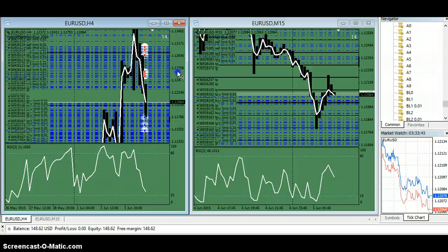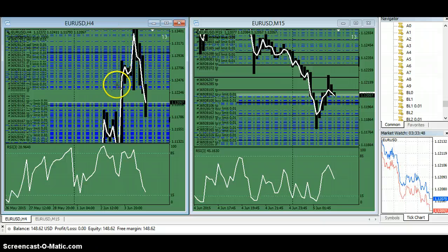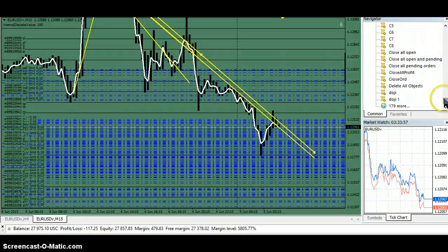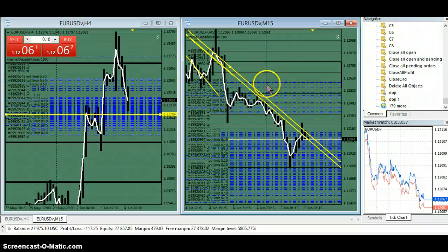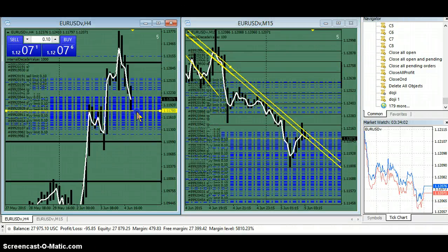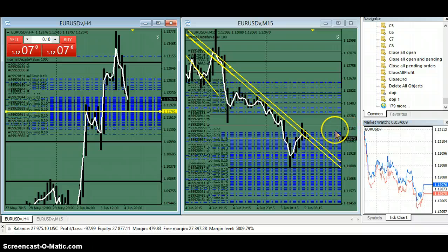Actually, this broker's 4-hour charts are better than the other broker, just because this top almost became a bottom, where if you go to the other broker, the lame one that I had a fight with, you didn't quite get it. Well, yeah, I guess you got it. You can scooch that up a little bit. Almost got the same closing price there. Looking to break this dual trend line. May have to come down for one more retest before we go up, but it seems like it's itching to go up.